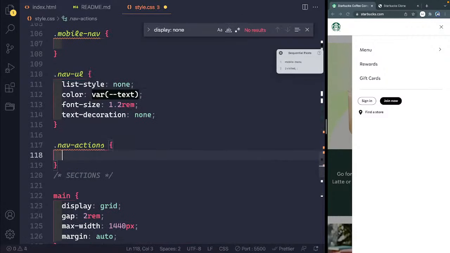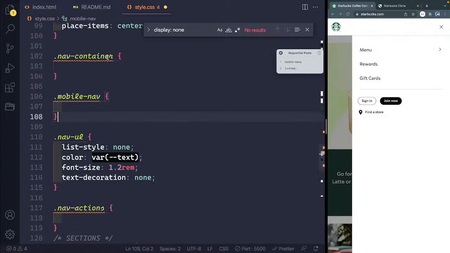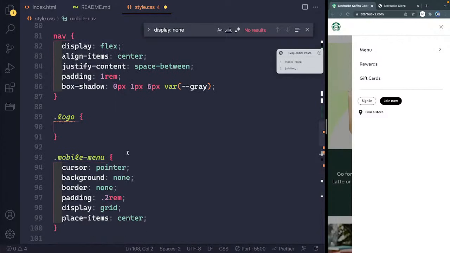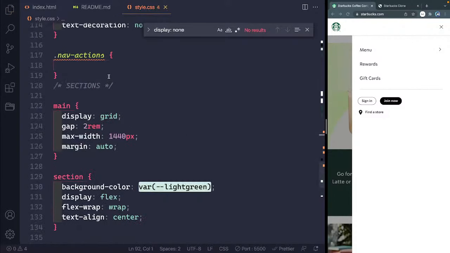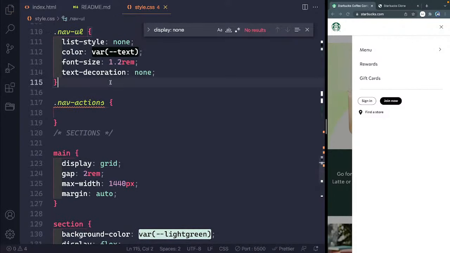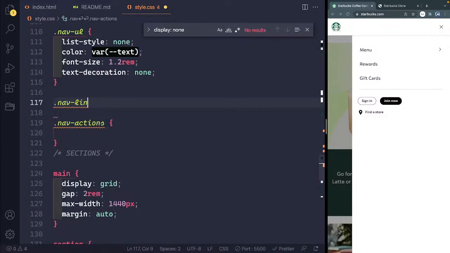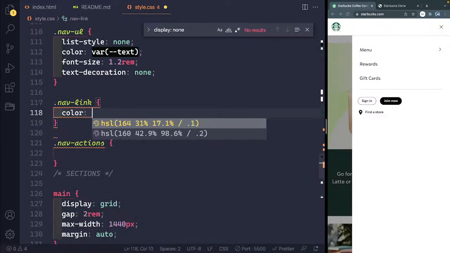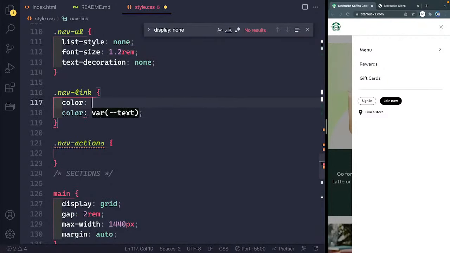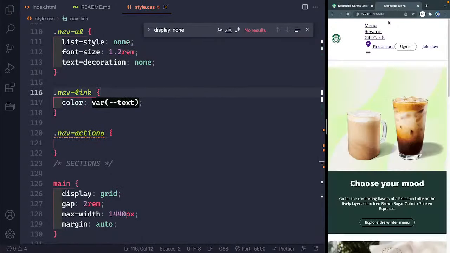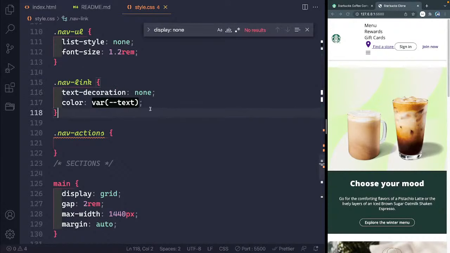So we've also got nav actions, mobile menu, which I think I already have somewhere. Do I have a mobile menu? Yeah, okay. So I've got a lot of these out. Let's clear off the clipboard here. Come back here, we've got the colors that we need to worry about. So nav link, color, I'm just gonna move down here. That fixes everything. And then this text decoration needs to be down here. Okay, so we've got those stacked up.